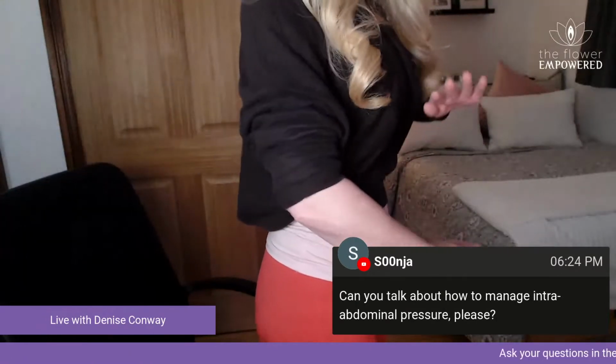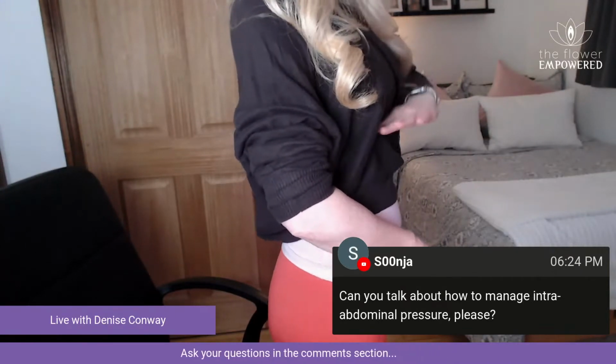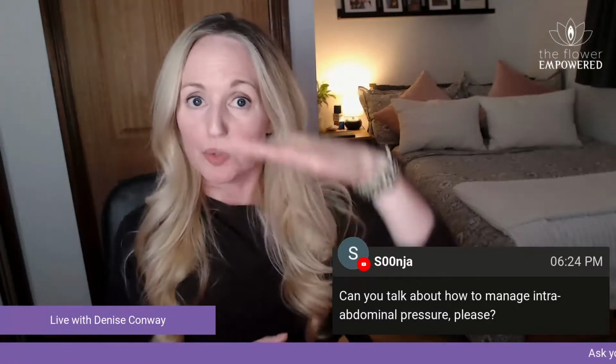You also want to look to see, if we look here at the pelvis and the ribs, they should be kind of level. If there's a little bit of hyperextension of the spine, if you can see there, the line, that's too open. Or if there's a tucked pelvis and a collapsed chest, that's too closed. And if that's happening, then the relationship between the diaphragm and the pelvic floor is going to be off. And that means that the pressure isn't going to move evenly. So a pelvic tilt, or any kind of a hunch, if you're carrying yourself with a closed posture, all of these things will have an impact on that relationship and on the balance of tension through the core.